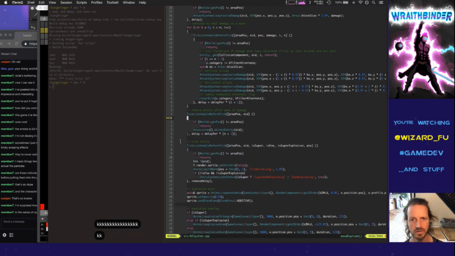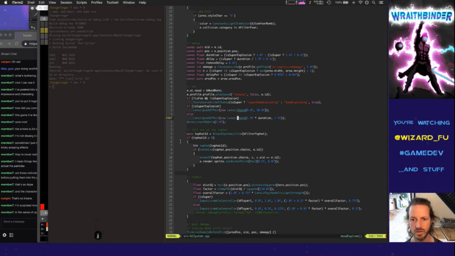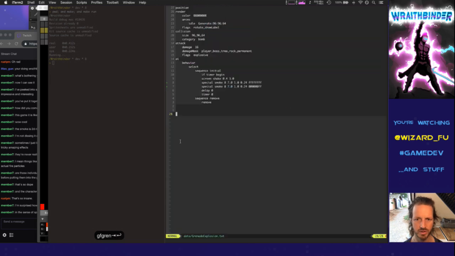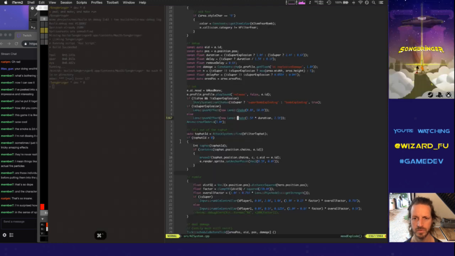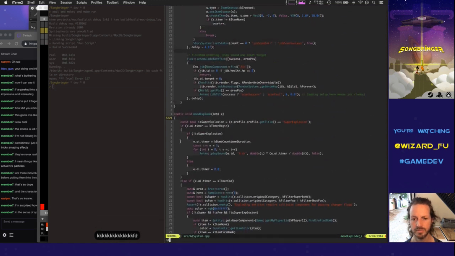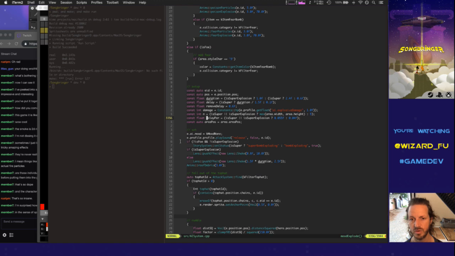Burn mark. Let's go to the top. There it is. This is a regular one. So it's 1.5 times the duration, and then 2.5 is the strength. So we go to the grenade explosion. Okay, what's the duration here? It's 1.6. It's 0.6 seconds times 1.5.